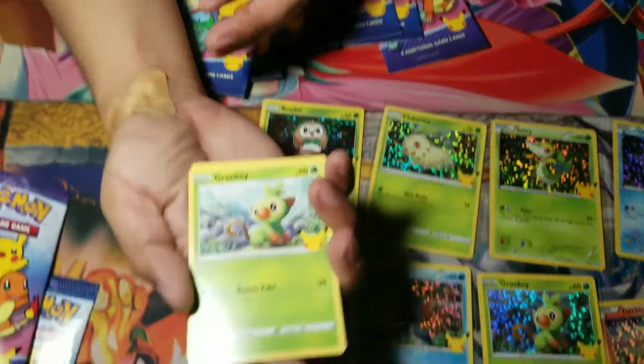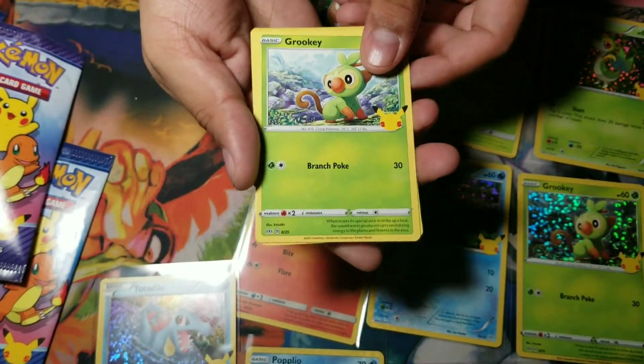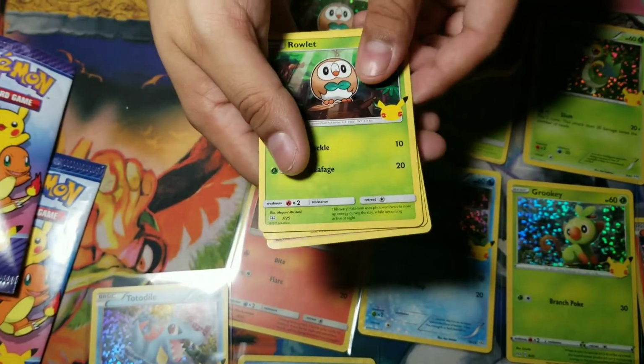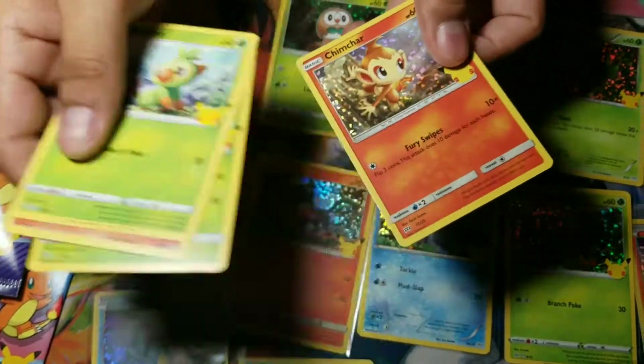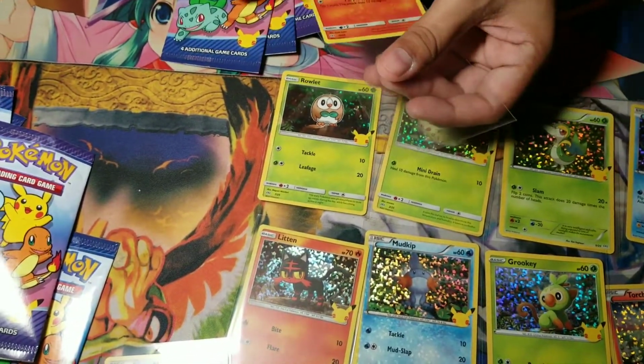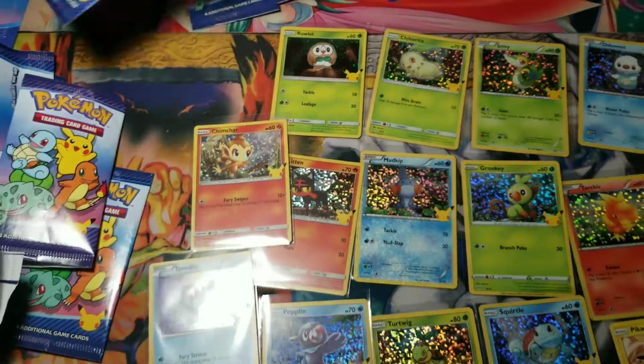Okay. We got a Growlithe. We got our boy Growlithe. A Tepig. Okay. We got a Rowlet. Okay, we got Chimchar in the foil. Oof. All right. Let's get this Chimchar sleeved up. Ooh. Okay. Wow.